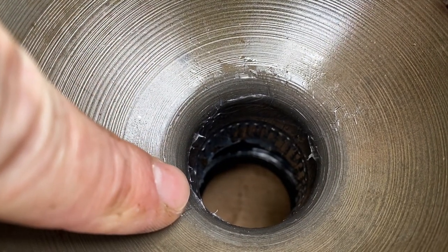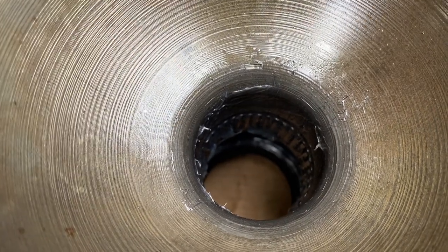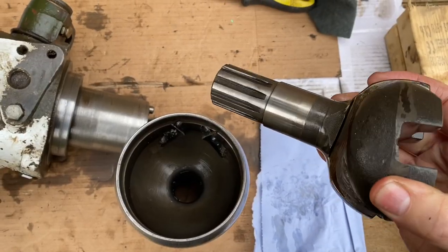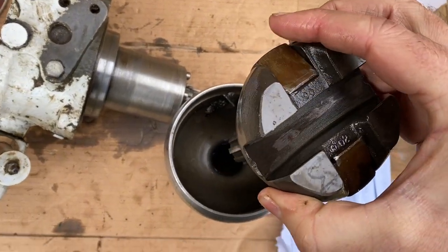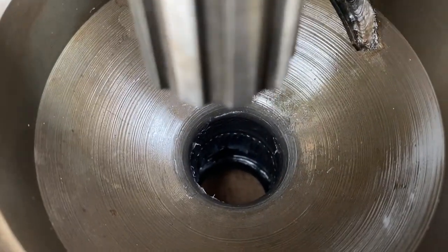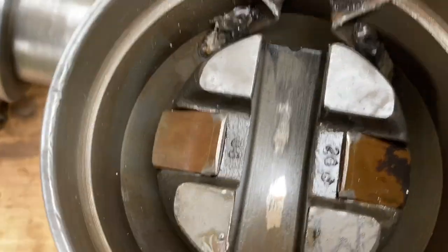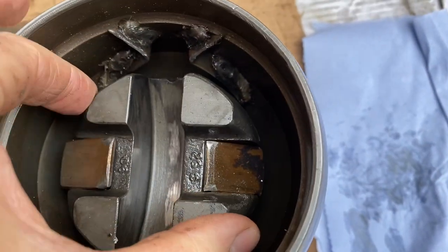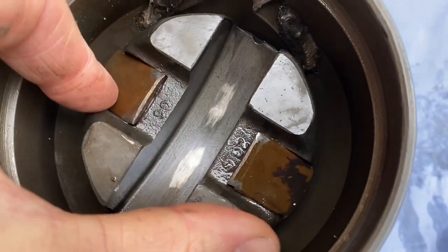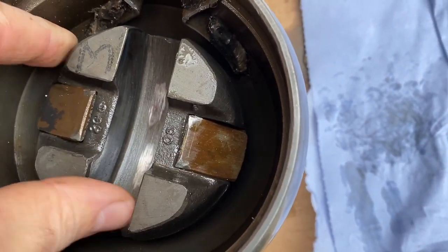You can see down in here the needle bearings refitted and packed in grease to hold them in place. So once you've got those needle bearings back in, we can refit this half of the tractor joint. So just have to gently drop this down in here. It's a little bit of a fiddle because you can't really get your hands in properly down to the bottom, but once you've got it in place, then just make sure it rotates nicely and that it hasn't disturbed any of the needle bearings. It's really not particularly difficult to get that back in.